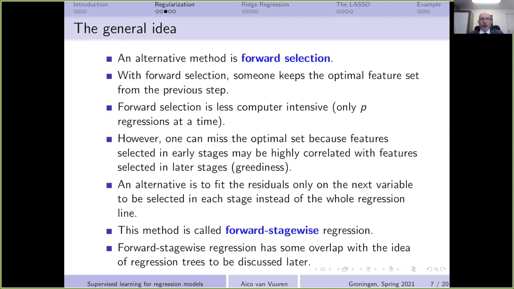So therefore, we should realize that forward selection is going to be much, much faster. And therefore, for any kind of reasonable data set, it is actually going to be feasible. But there is actually a drawback with respect to forward selection.